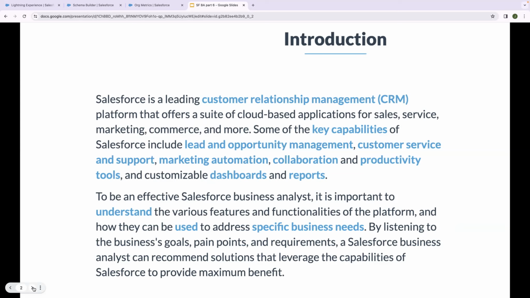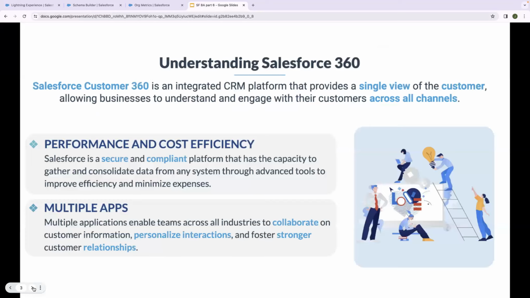To be an effective Salesforce business analyst, it is important to understand the various features and functionalities of the platform and how they can be used to address a specific business need. By listening to the business goals, pain points, and requirements, your Salesforce business analyst can recommend solutions that leverage the capabilities of Salesforce to provide maximum benefit.